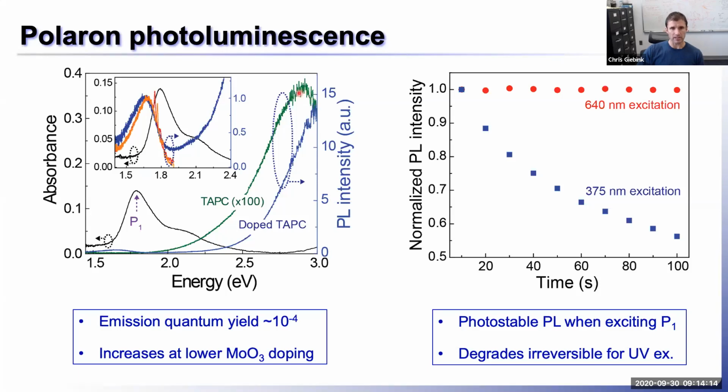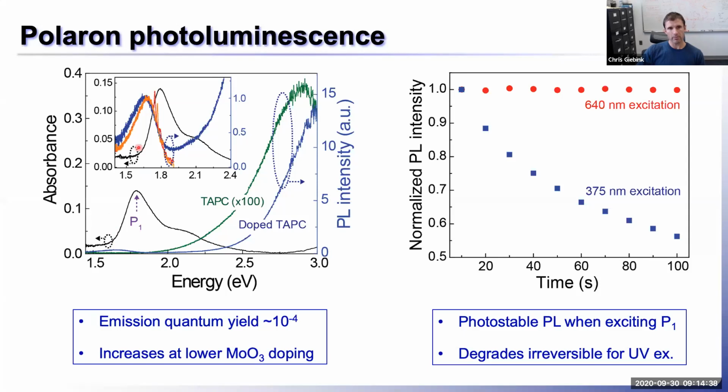Here you're looking at the photoluminescence of TAPC. The neutral TAPC is here in the green. Most of its luminescence is in the blue with this long tail. And then when you dope it with moly oxide, it strongly quenches the excitonic photoluminescence. In fact, it blue shifts it slightly. So the blue curve here is a factor of 100 lower than the green curve. But you also emerge with this lower energy emission out in the red.